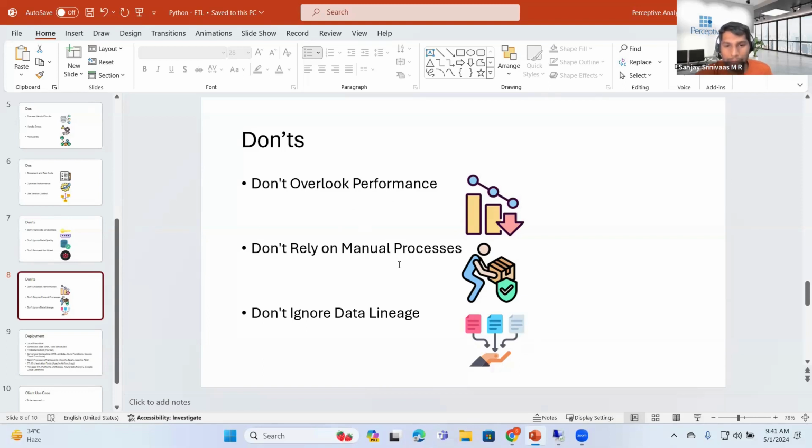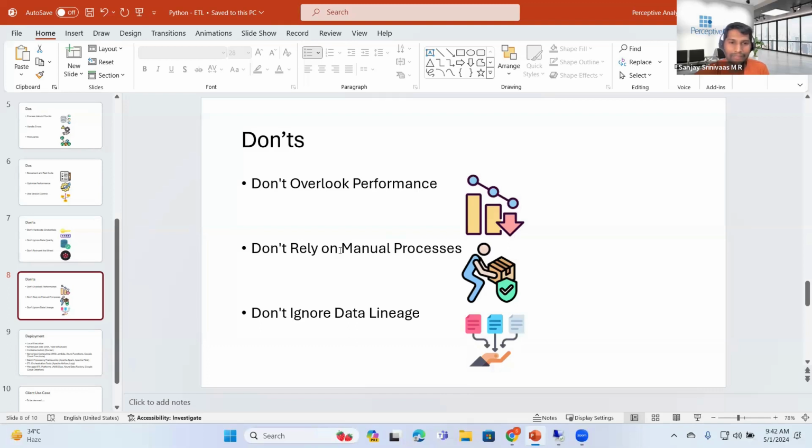Don't rely on manual processes, right? You could have created the script, but this has a lot of implications. One, when deploying stuff, you don't want to make the client do certain things for the process to happen. This could be stuff like they have to maintain something for everything to work well, or they have to run something, or they have to keep their system on. It couldn't be any manual thing that you set up.